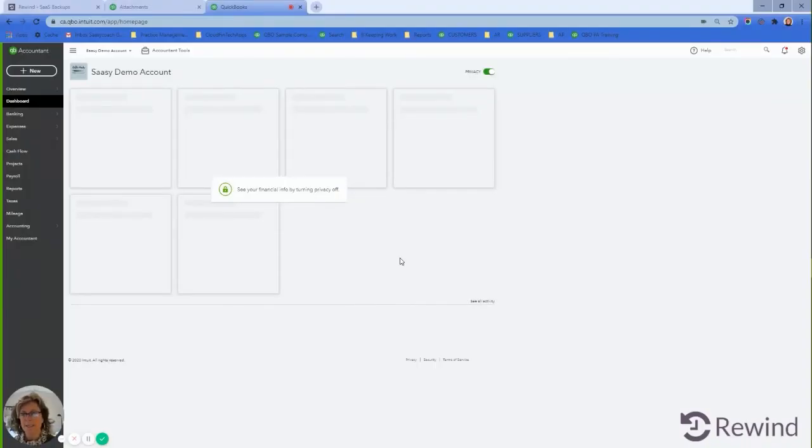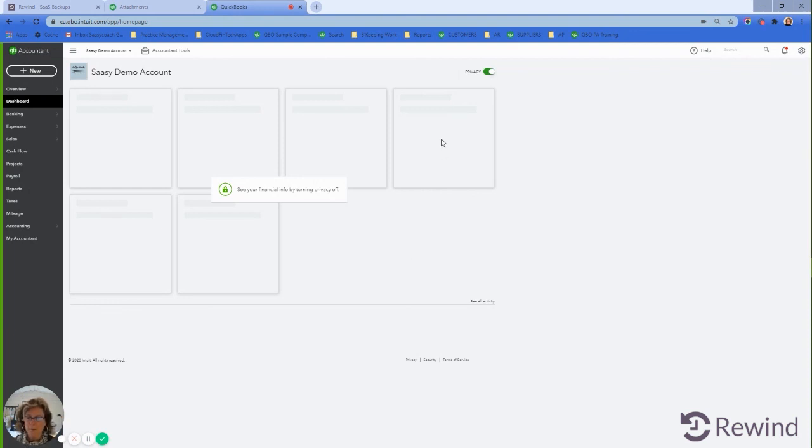Now we're going to get the destination file ready. I've been using a demo account and I don't currently have an open shell. So we're going to do a little pretending here. I want you to pretend that this is a clean file. It's a brand new QBO file and it does not have any data in it. And I'm going to show you how to prep the file.